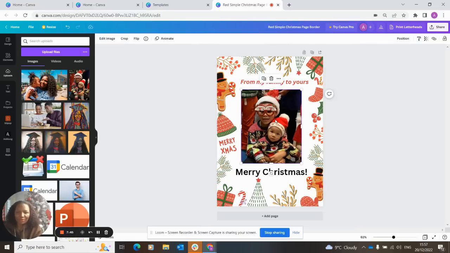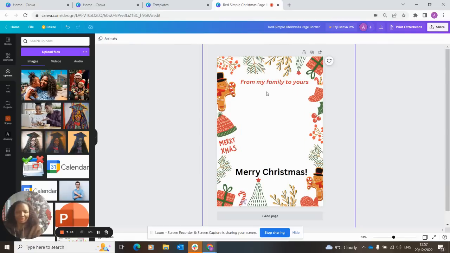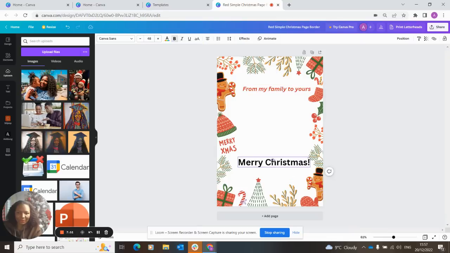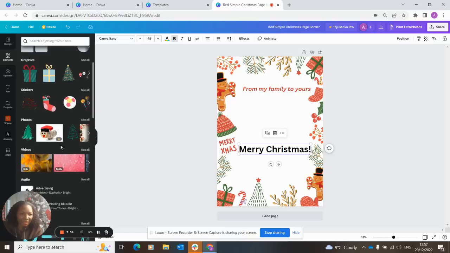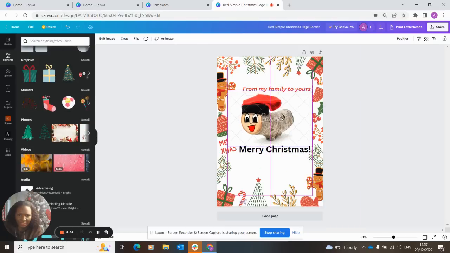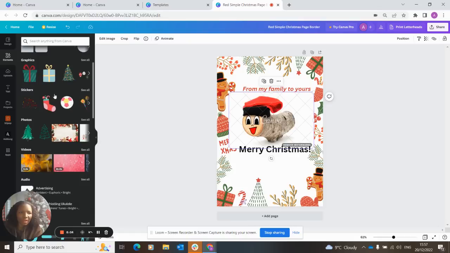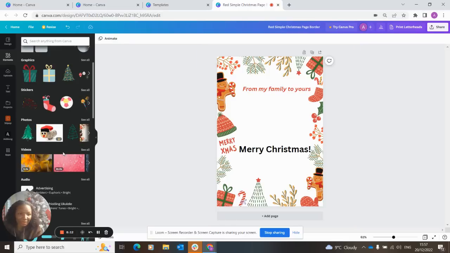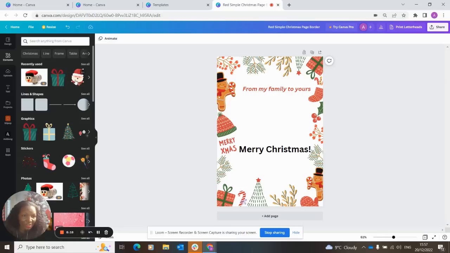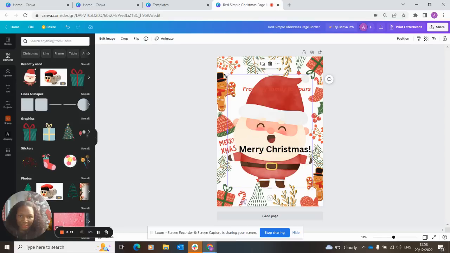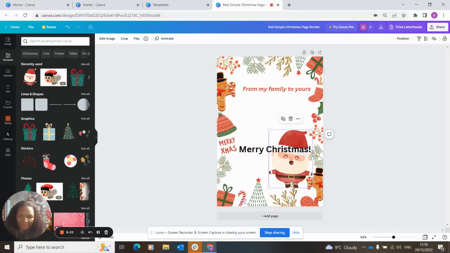Or if you don't want to add a picture, for example, let me see if I delete my children's picture, how else can I make it look better? I can maybe go back into the element there. I can add maybe an image. So this one is a pro image. It says it's a pro one, so it's not a free image. So you need to know that some of these elements are free, some of them are not free. So this one is not free. I can use it, but I'll have to pay for it when it's time to download my final product. So I'm just going to skip that one, and I'm going to look for something that's free of charge. Let me look at this here. This little Santa image is free of charge, so I can have that one in there.